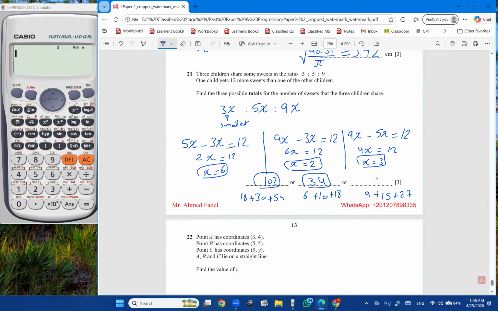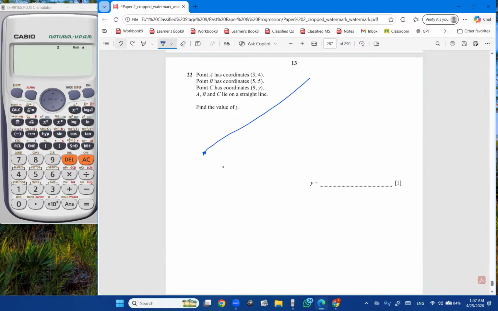And I have over here, this is A. Let's write at the top. I have more space at the bottom. A is 3, 4. Then they told you that B is 5, 5. This is what they said. Then they told you that C is 9, y. See, there is something in between here, because if you noticed this, I added here a 2 to the x, then here I added a 1.